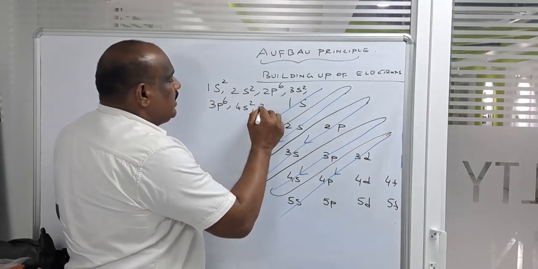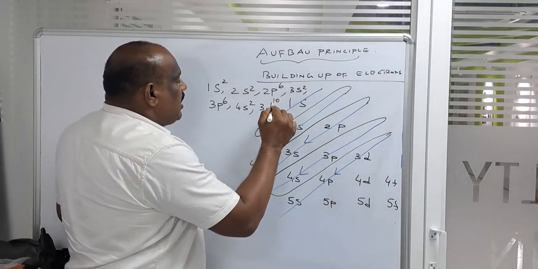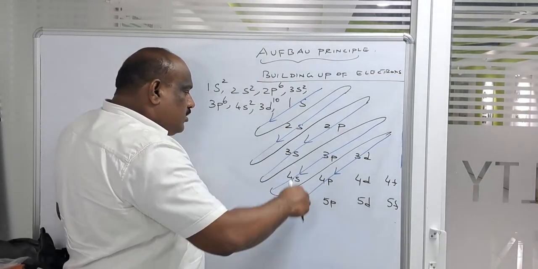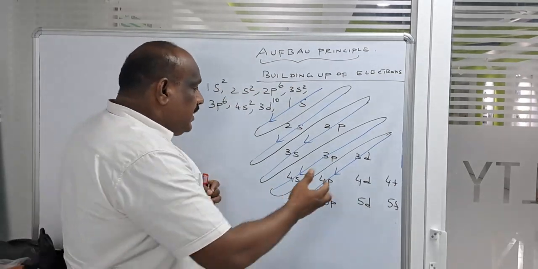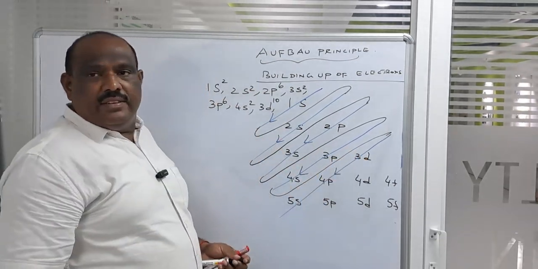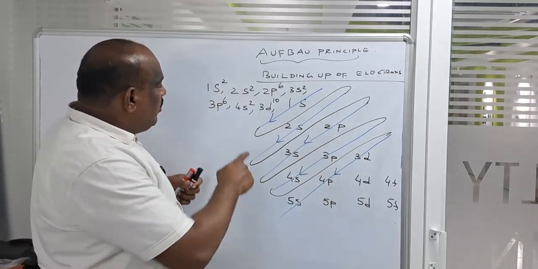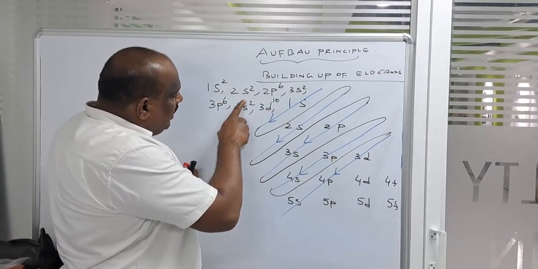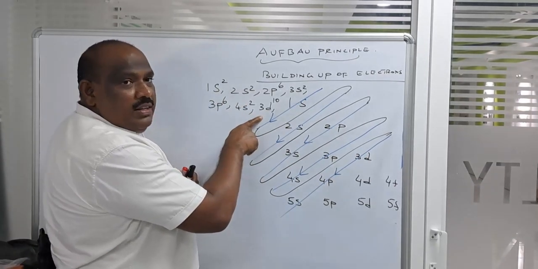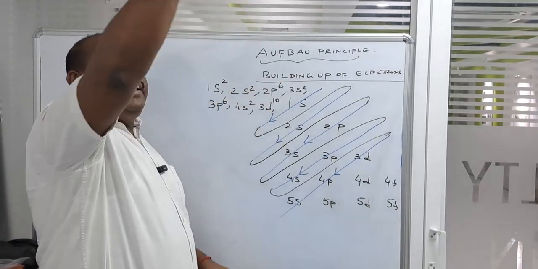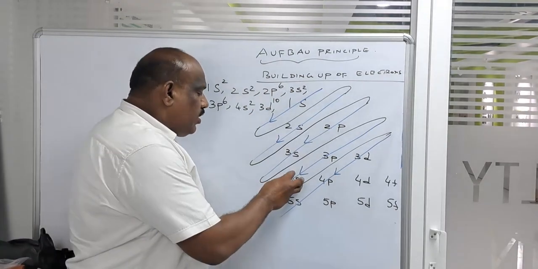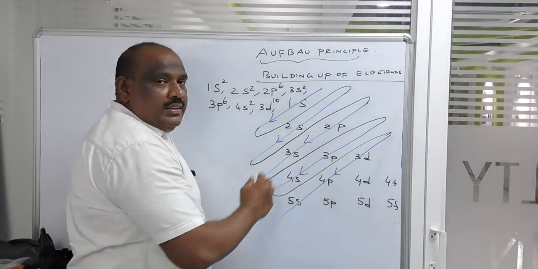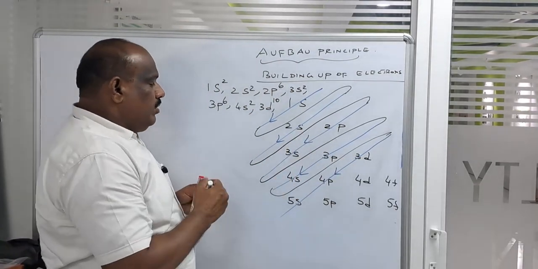Okay, so it is 3d10. What does it indicate? It means the electrons will be filled according to the increasing energy levels, which means 3d has more energy than 4s. So that is why we can see 4s is getting filled first, then only it is coming to 3d. So we are always building up the electrons in the increasing energy levels. Which means the 4s orbital has lesser energy compared to 3d.